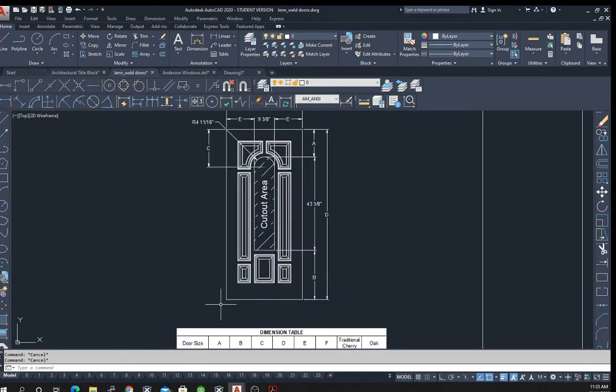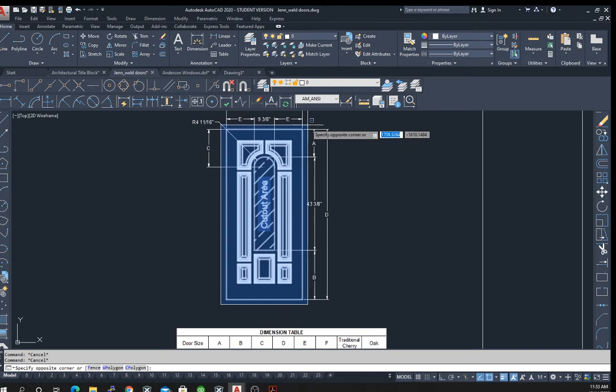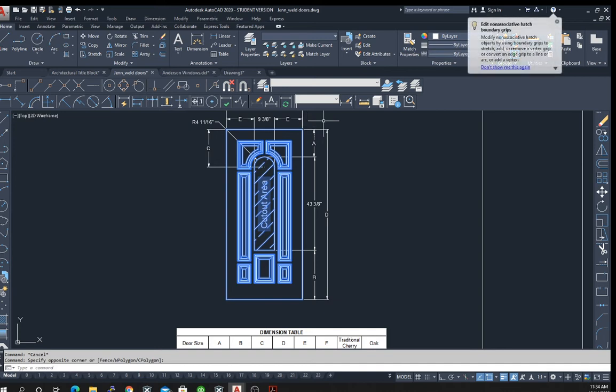We click in the lower corner, or any corner, and just surround the door. You don't want to go wide. If you go wide enough so that you include dimensions, the dimensions are going to come with you. You don't want to do that. You only want to include the door. So we just do that. You can see we have the outline of the door. We have all of the interior highlights. We're all set.